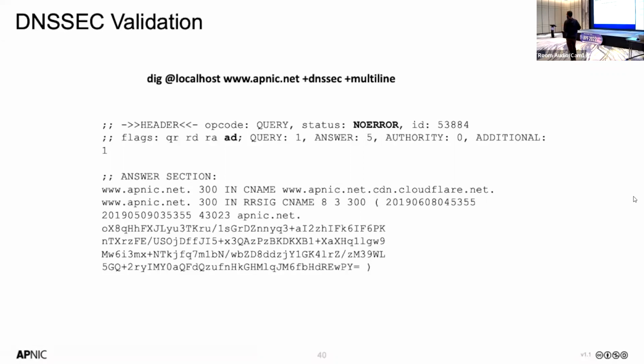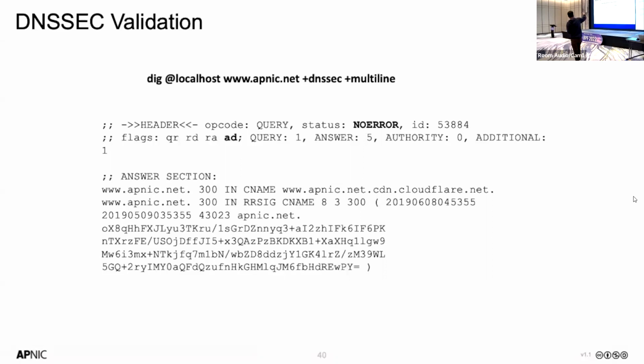That means your recursive resolver has the DNSSEC enabled, and it could successfully validate the answer, and it's giving you the right answer. That's why it's called authenticated data. It is actually giving a guaranteed answer that this is authenticated.